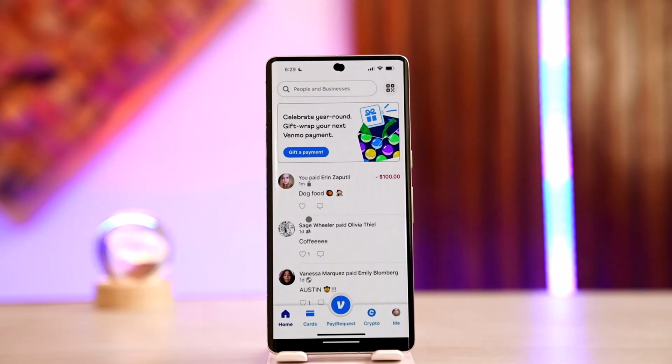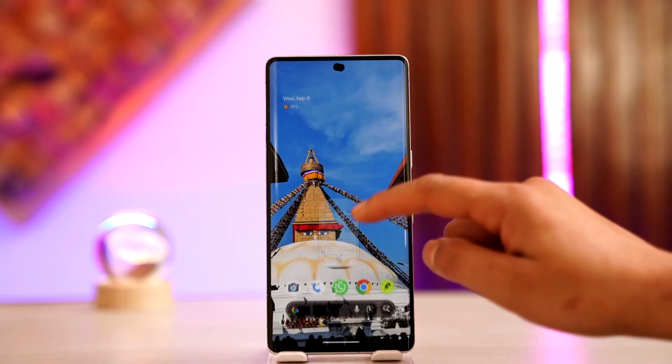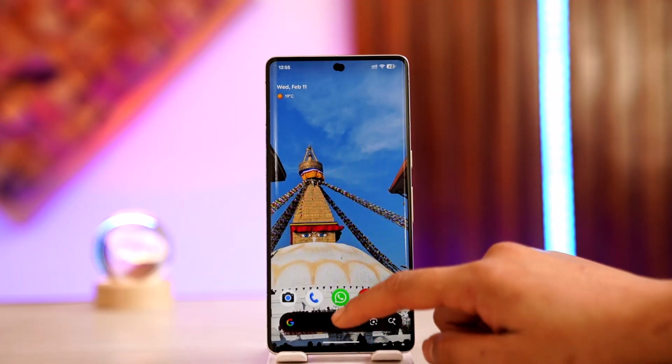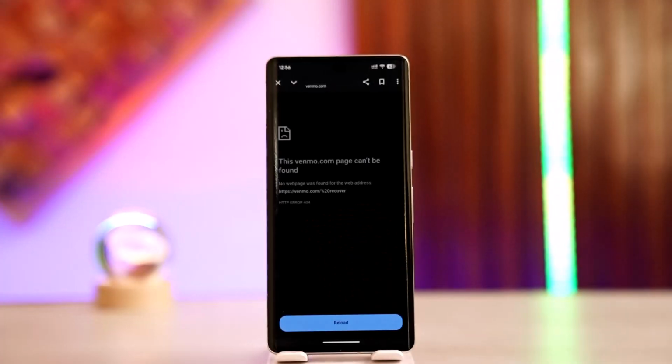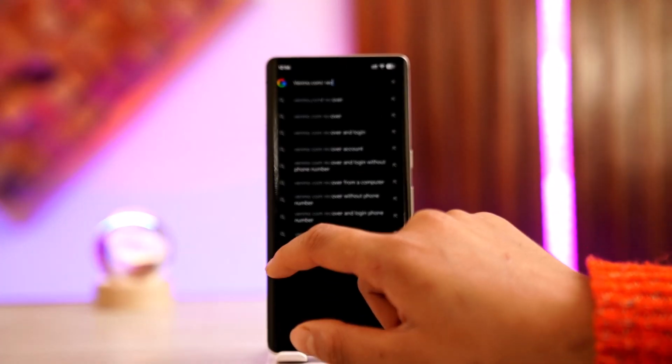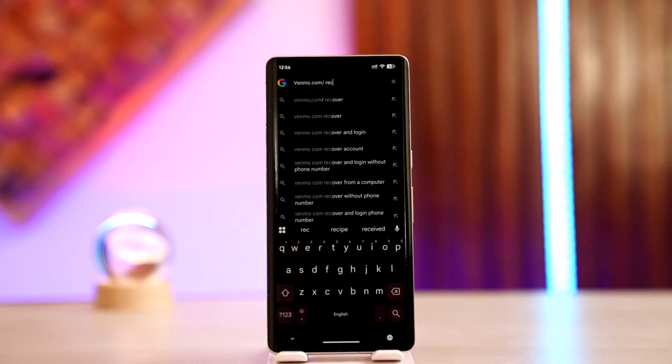And if you cannot find such messages or such emails, you just want to make sure to exit out of this page. Go to venmo.com/recover. Once you do so, you will be taken to their official page. You can just go ahead and pay any outstanding balances, and you can contact them as well. If requested, you have to provide a photo of your ID or confirm details about your bank or card, such as routing number or particular card details as well.